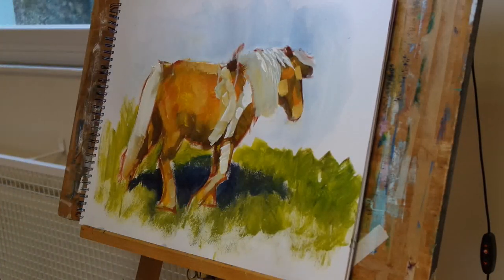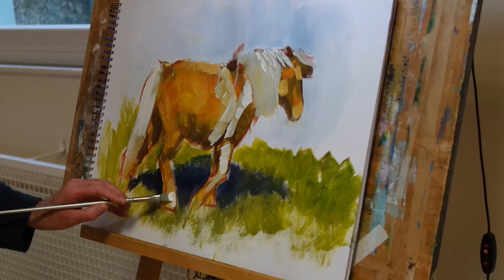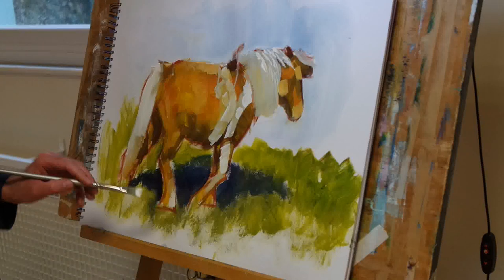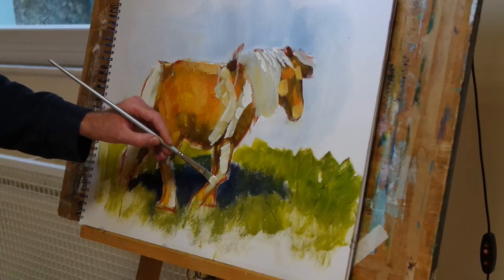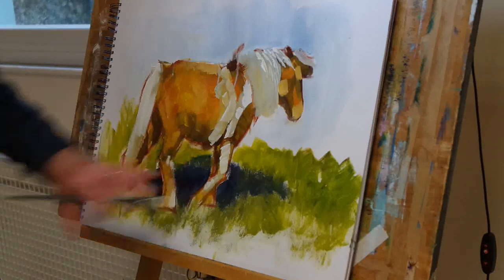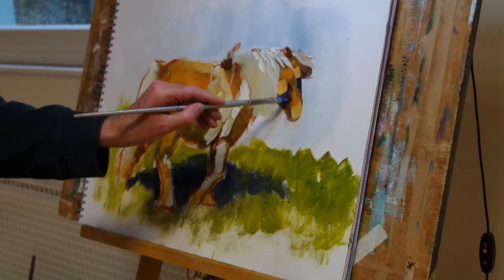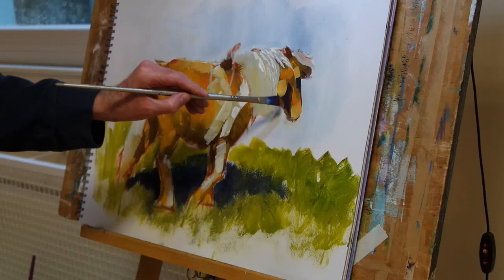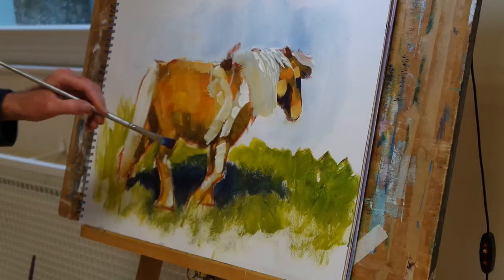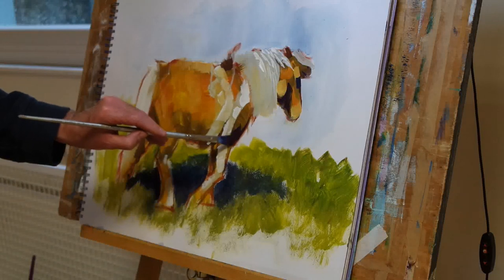as opposed to just one single type of mark making, which is closer to reality, because everything on an animal is generally held at a different angle, so it's going to catch the light differently. The legs, which are near the grass, are going to have more green reflected onto them, and so on. And of course, we mentioned dry brush earlier. There's no reason why you can't use dry brush at this stage of the painting to create a layered effect.